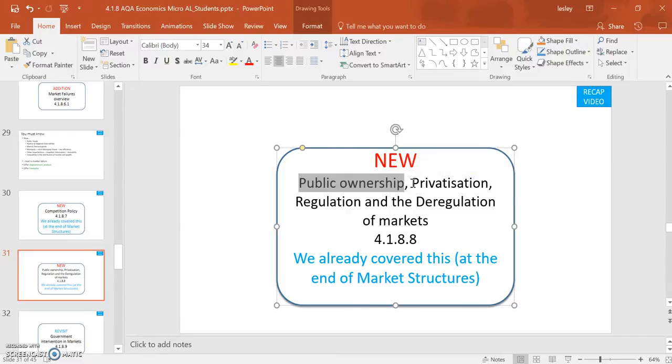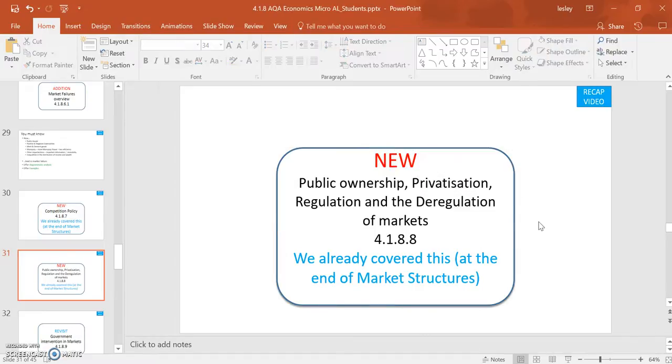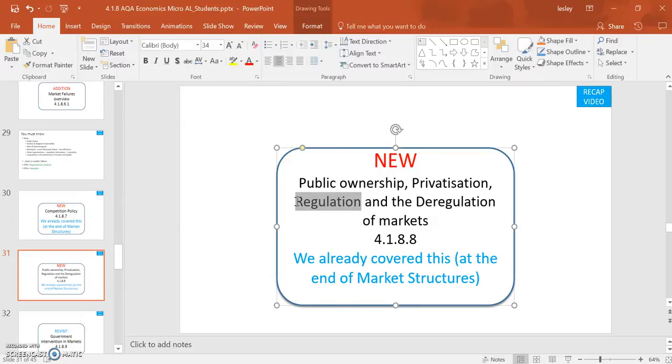Privatization and deregulation are both designed to make markets more competitive, and again can be used to combat monopoly and the inefficiencies that monopoly brings. Whereas regulation is another form of government intervention, and quite an important one on market failure, particularly on the production side with pollution, and perhaps as a solution to controlling the overconsumption of demerit goods.